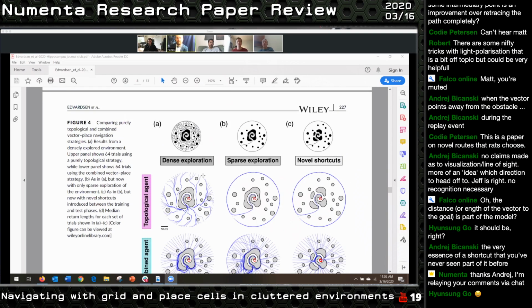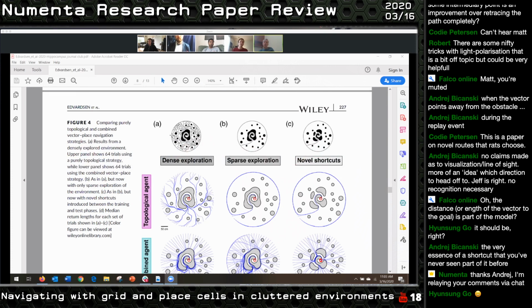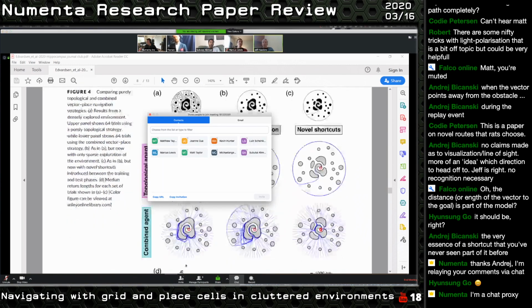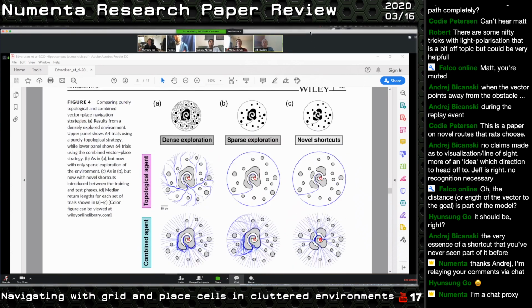So the thing I didn't understand about this, and that's something I really want to get into in the literature, is this idea that the place cells can create a dense sort of map of the environment, and this can be used for navigation. I don't understand how that happens. It's just on the assumption the animal's explored everything and knows where all the places are. If anyone knows, you can let me know, but it's something I have to dig into to understand. How is that useful for navigation? But that's what this figure is about. And then they show what happens if you use just the topological agent, this meaning just use your knowledge of places.